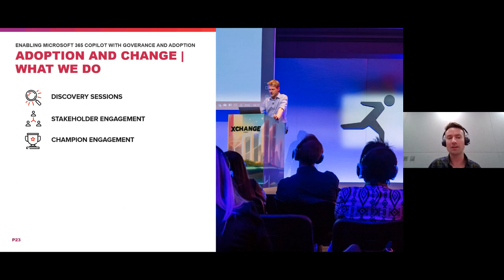And we really need to make sure that through this coordinated change strategy and tactics that we deploy, we're getting the benefit of Copilot, because we know that without something like these change tactics, we're not going to be as successful. Now, traditionally, we might have talked about training sessions. Now we probably talk more about coaching. The way that Copilot is being brought into Word, PowerPoint, Outlook, Teams, it's not a new thing, but it's being introduced into the platforms that we are more used to and manage and deal with day to day. And so therefore it's much more of a coaching approach that we need to be adopting.